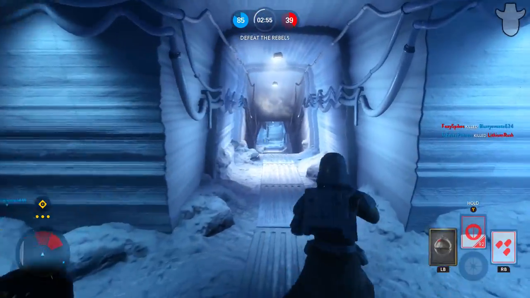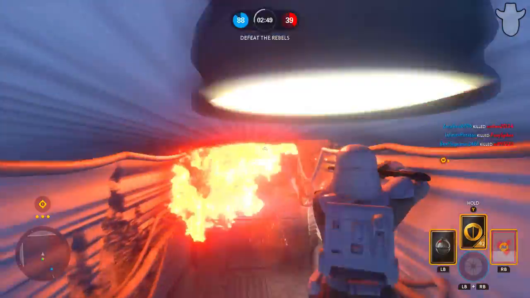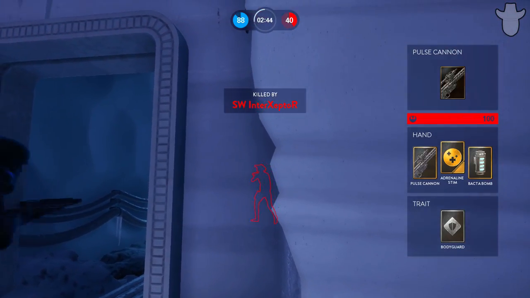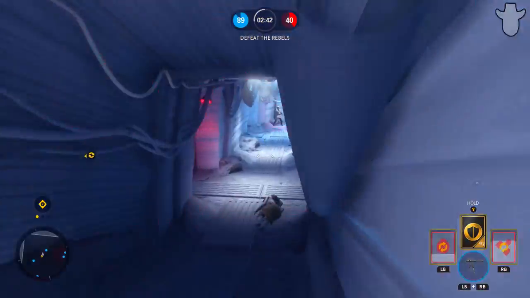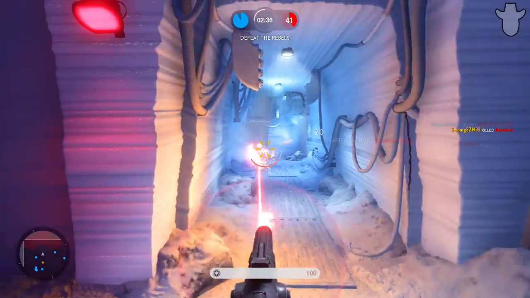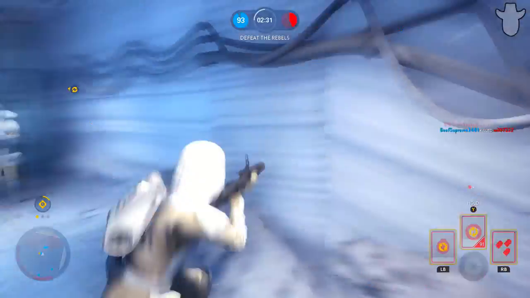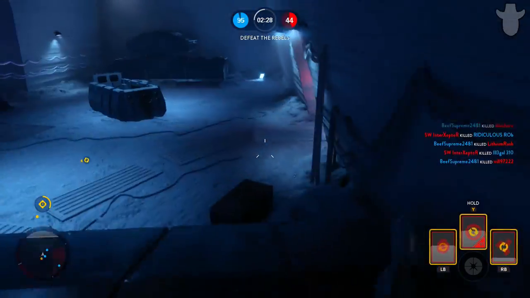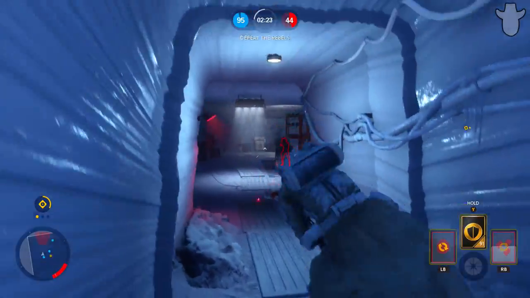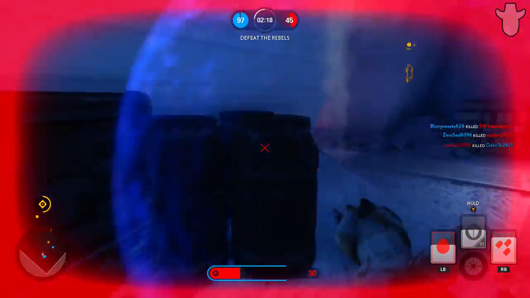I wonder if he knows he can't bow rifle melee somebody if he's inside of a shield. Oh no, he was waiting. This guy's waiting behind all the corners. Let's get out of there. Alright, we did it, guys. We cleared him out.